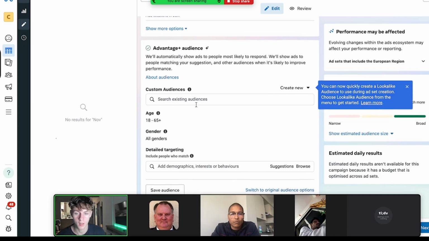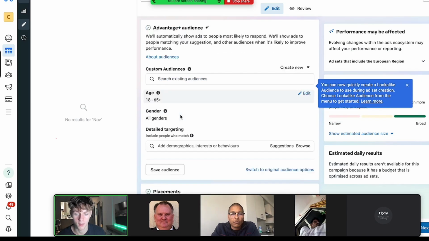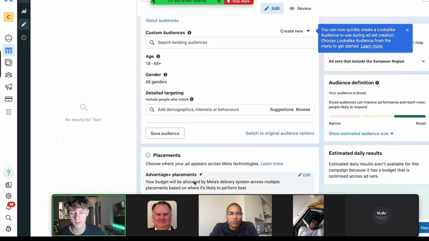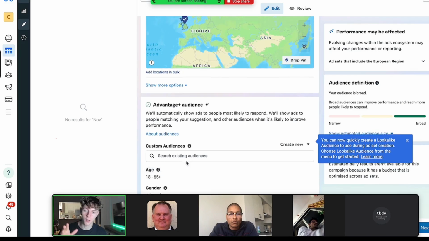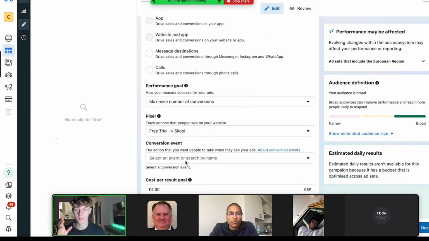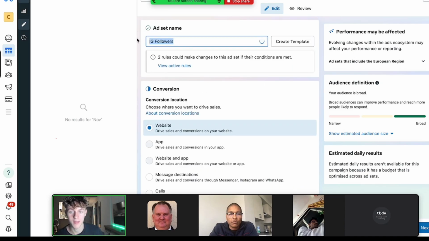And obviously you can select if you want older people to buy or book appointments and the demographic as well. But placements, I just let Meta place it where it's performing best. But that's basically it, right? So that is the ad set in terms of the targeting, the budget. I don't know what else we covered. Just the pixel and just naming the ad set.